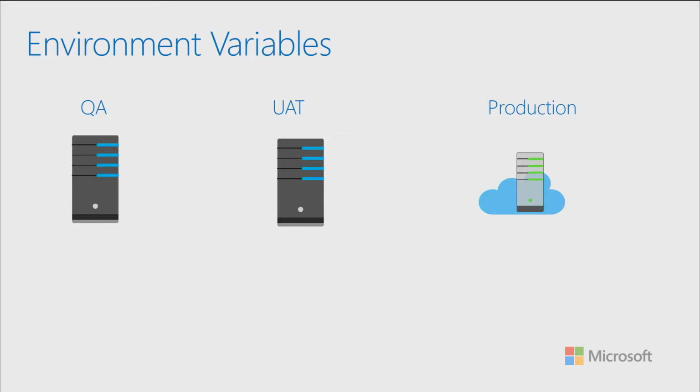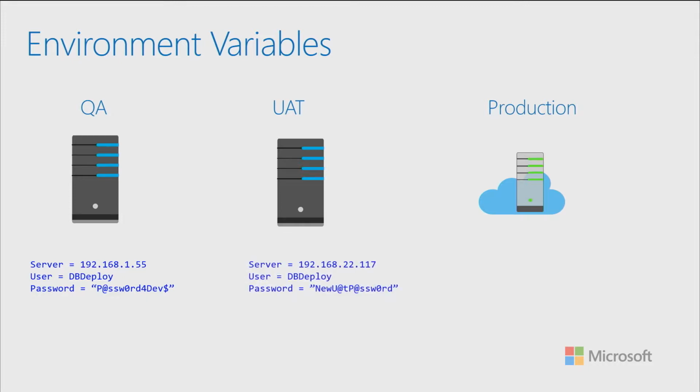So in one system I worked at, what we did was we actually set up a standard user, which we called DB deploy. And that was in every environment, the exact same user, but it had a different password in each environment. So our release system would use this login to connect to the database server, and it was programmed to use that name as the connection string. But the actual server name and the password were parameters that were passed into each environment.